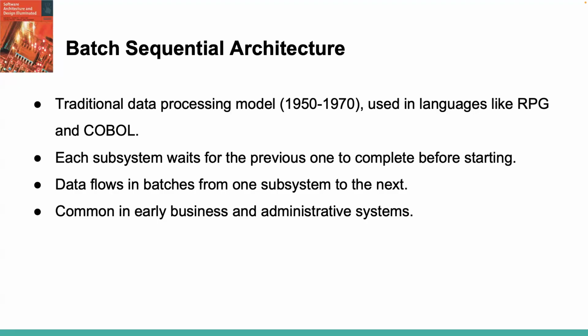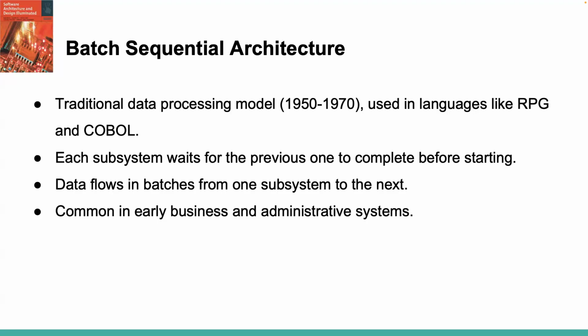2. Sequential subsystem execution. In this model, each subsystem waits for the previous one to finish processing before it can begin its own task. So subsystem 1 would process the data, and once it's done, subsystem 2 begins, and so on. Think of it like an assembly line. Each task is done in strict order, one at a time, with no overlap between the subsystems. Each one has to finish before the next one can start.